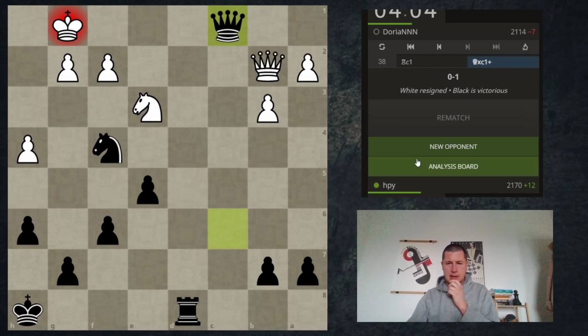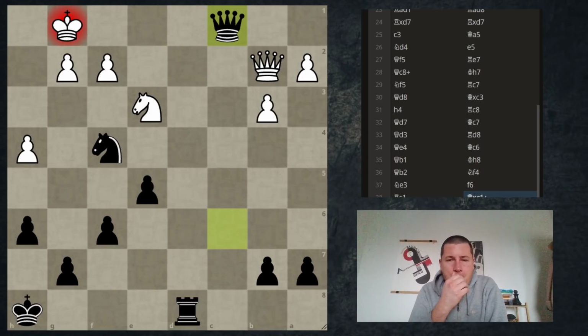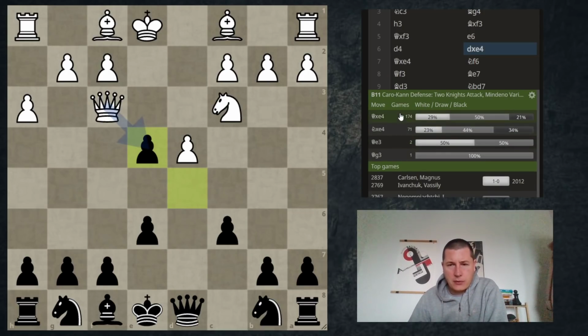But okay, let's have a look at this game. Okay, the engine is not on now. Nice. Okay, so let's just go through the opening first. In this position, I don't think I've ever seen queen e4, and that's the main move. Wow. Okay, I so need to work on my openings. How can this be the main move?